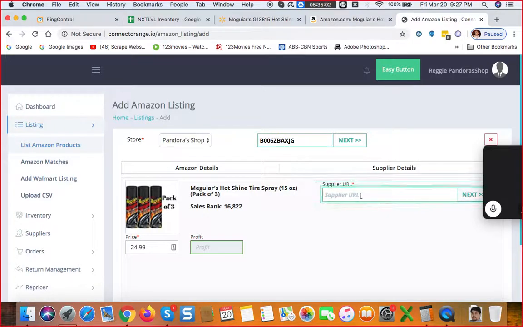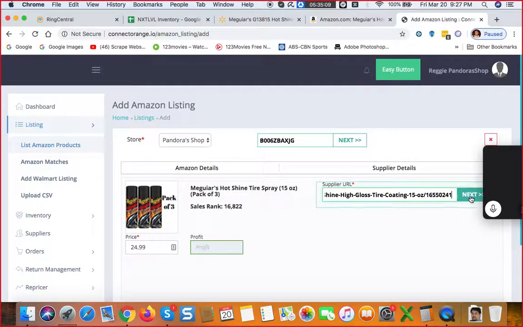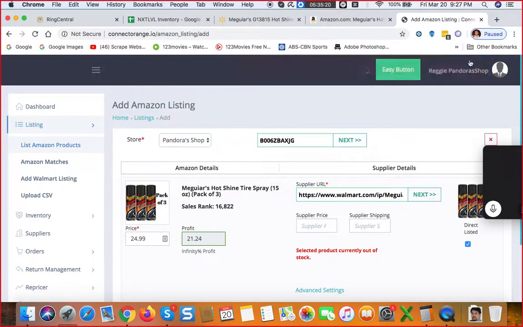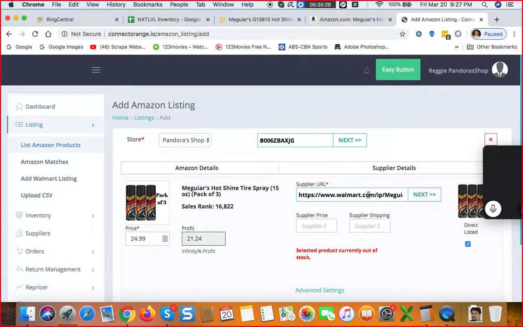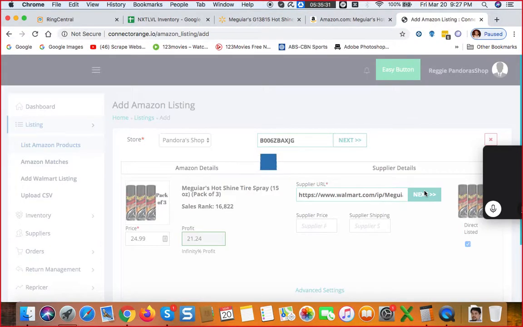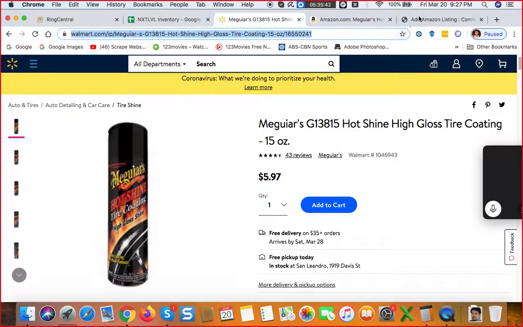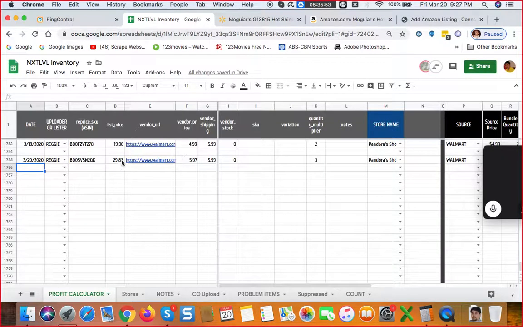Okay, and after that, we will put the supplier URL, which is this one. And then we will wait. It says here incorrect, whether the URL is correct or not. Let me see. Probably it's added twice. Okay, yeah, it's copied twice. It's pasted twice, I should say. So the price is 5.97, and that is correct. So the system was able to scrape correctly, and then we put here the price. Our price is 29.88.